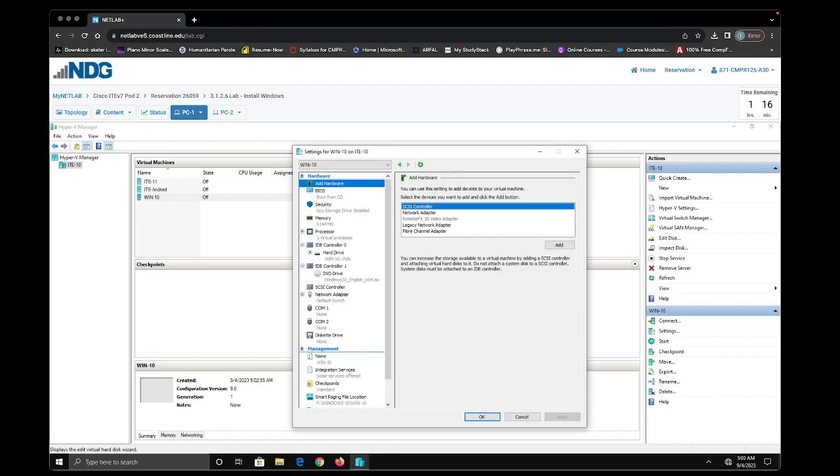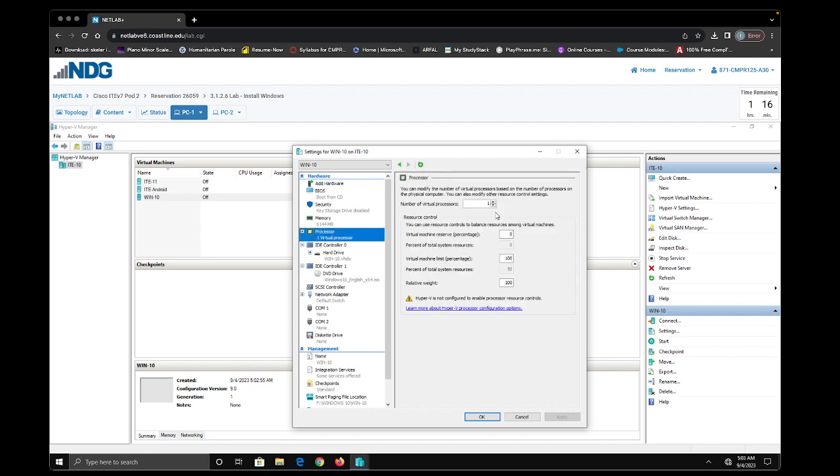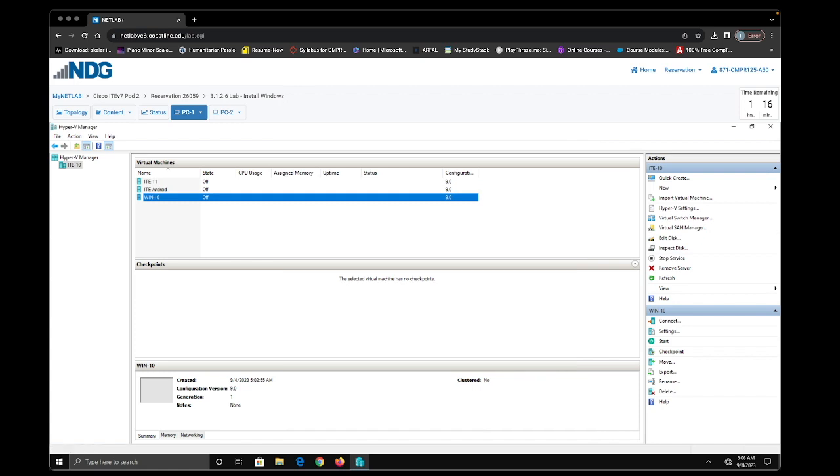On the left panel, click Process. On the right panel, change the number of virtual process to 2 and click Apply. Okay, so here we're going to add a processor, number of virtual processors, 2, Apply. Next step would be, oops, okay. Next step, double click Windows 10 VM icon. The Windows 10 on IT10 virtual machine connection states that it is turned off. Okay.